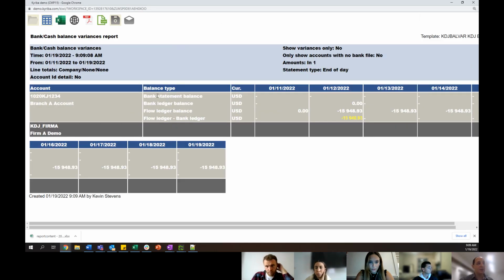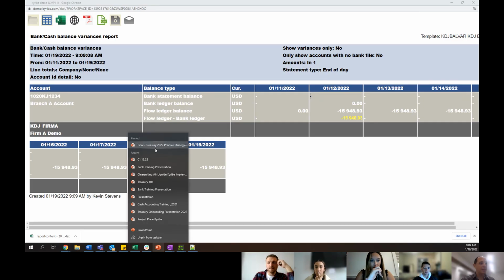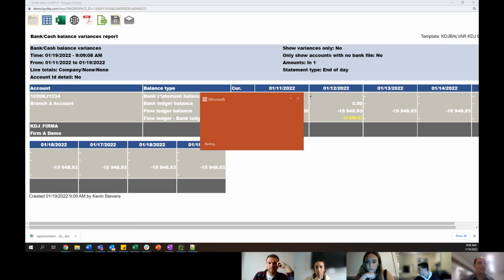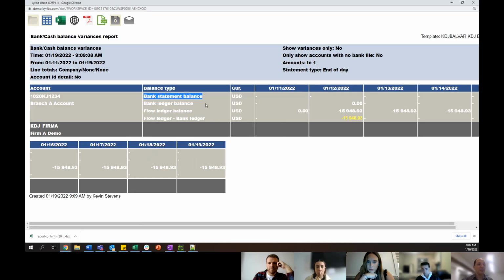Again, what is this telling us? Bank statement balance, it has a dash. This is because the bank statement never went to the hub, right? Remember, this is where Kyriba grabs the raw data from the hub, places it here.